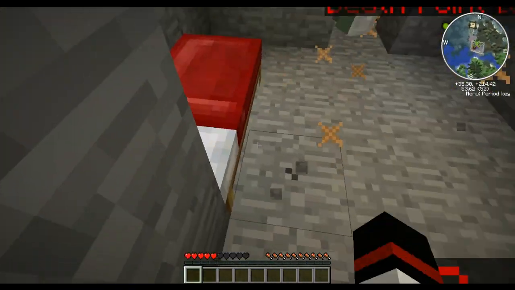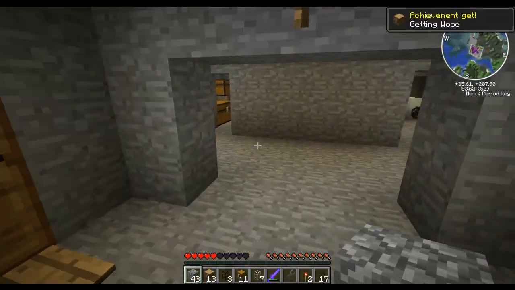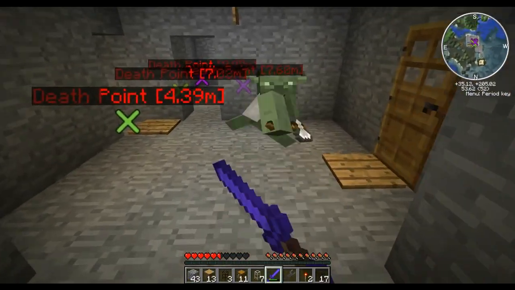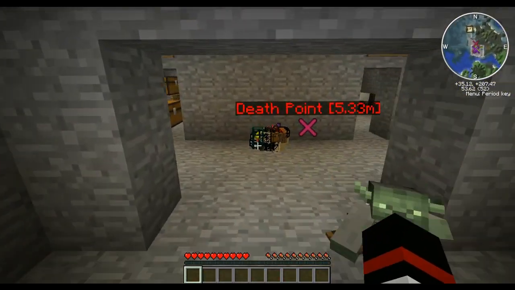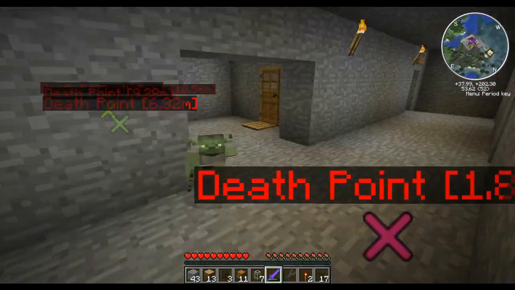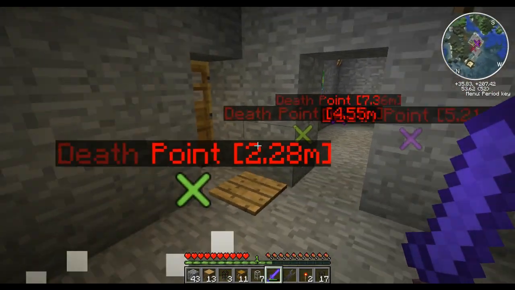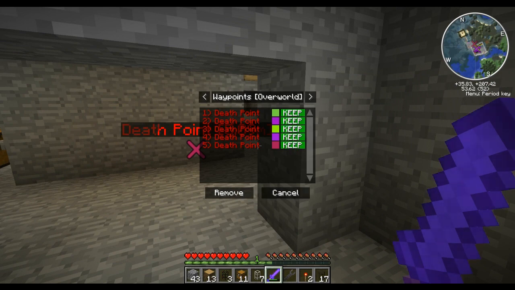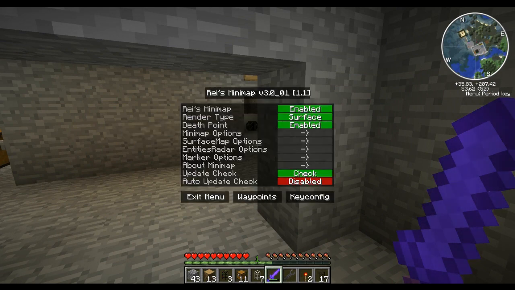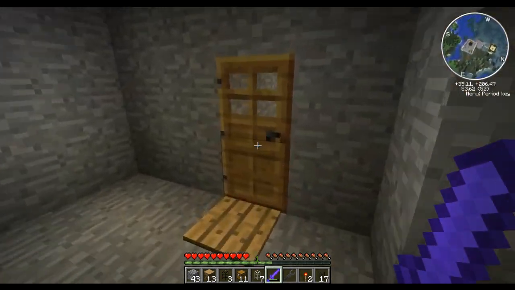Seriously? Come on. He's spawn camping me. Just let me get my weapon, and then you're gonna die. Seriously. Gonna have to delete all those now. Waypoints, remove. That was just crazy and stupid. I don't think I would have just left me alone.